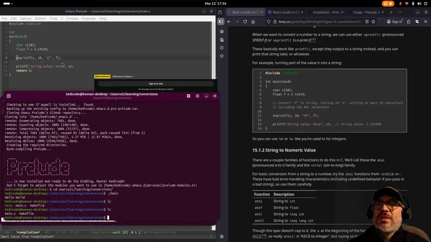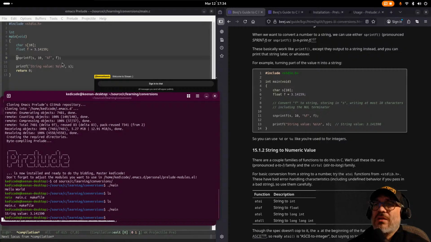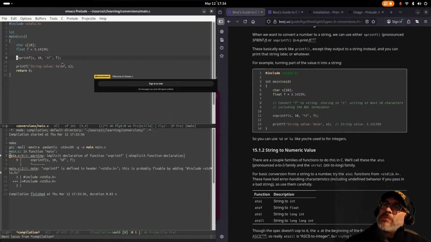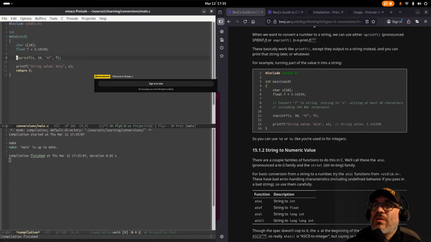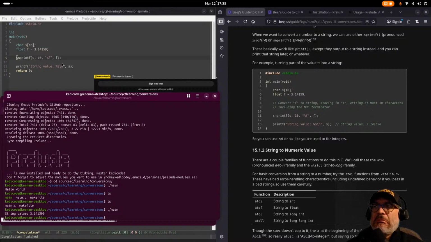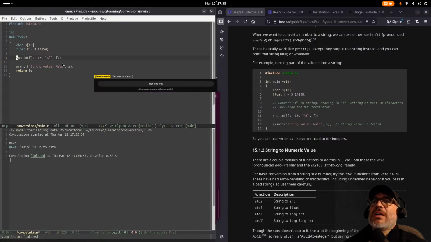Let's see if it works though, because that's an interesting warning. String value, yeah. Implicit declaration of function. Is that function not in there? It's defined in the header. This is probably fixable by adding include. I already have include. What if we recompile? Oh, then it worked. That was interesting.